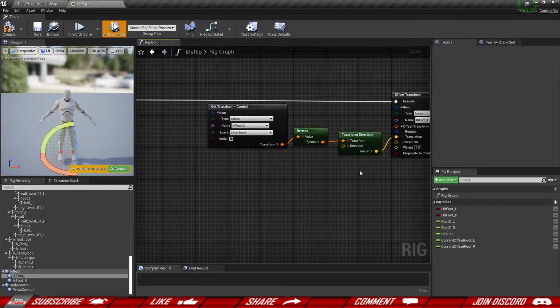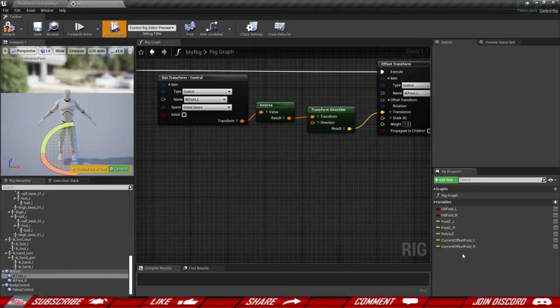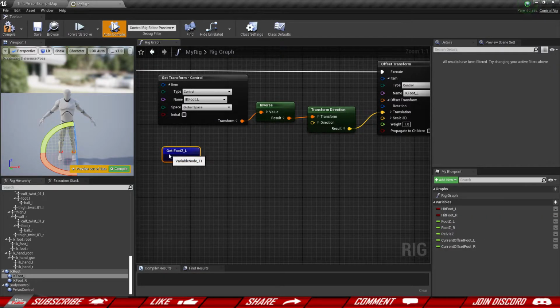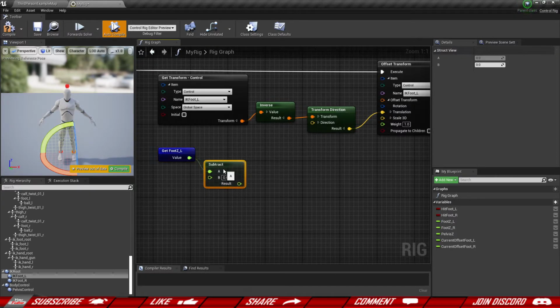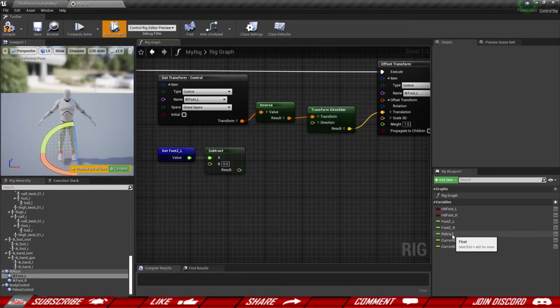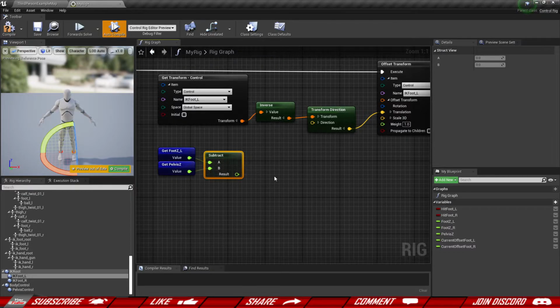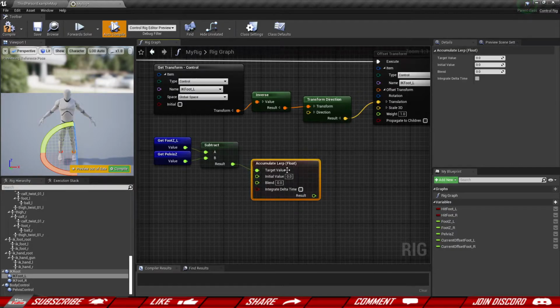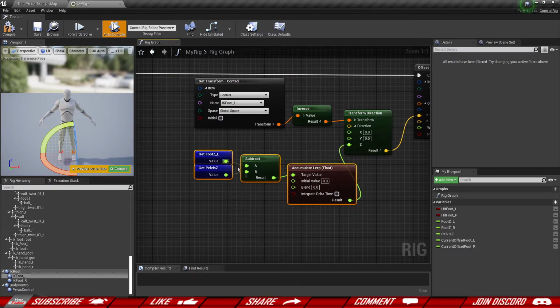Now for the direction, again, let's do the small accumulated calculations. First we're going to need our left foot Z value, foot Z L, so where it should end up. And we want to do a subtract float, and we want to subtract our pelvis value so that it would align properly. So we're going to grab our pelvis and connect it up like so. Then from here, we can do the accumulate lerp float value, which can then go into the Z axis of the direction. So that's going to be for our Z value, like so.